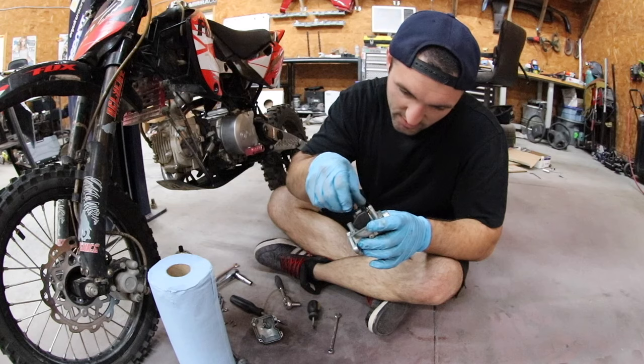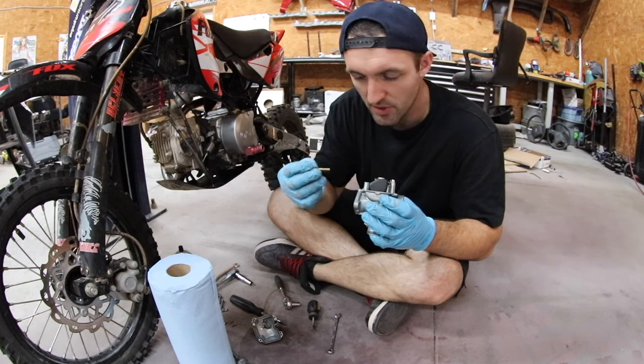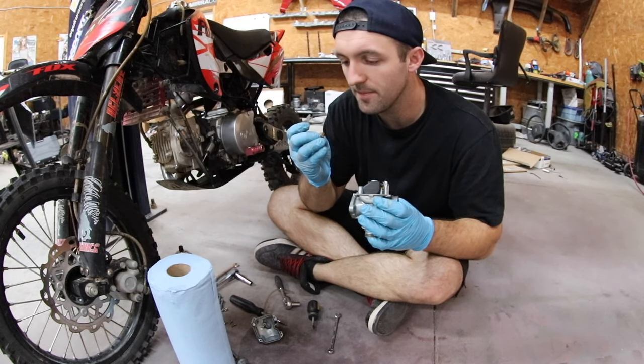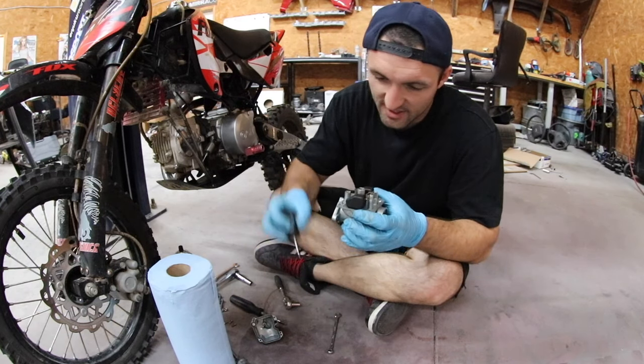I see some gunk already, which is kind of a good sign. I'm hoping they're super nasty, so I know I fixed the problem pretty quick. Just gonna disassemble everything, and then we'll clean it afterwards.